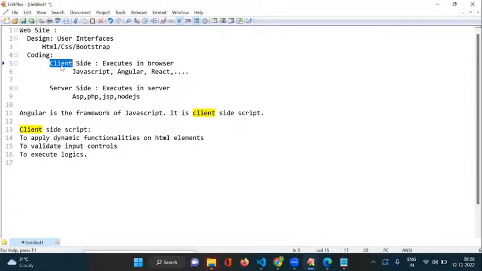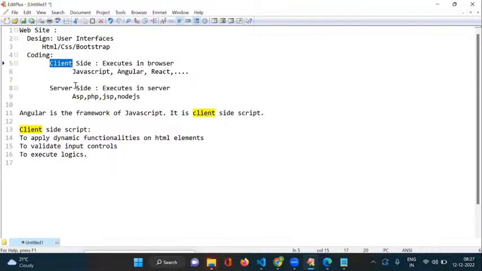So like that, very few functionalities, from the point of view of server-side scripts, and most of the functionalities we implement with client-side scripts only in web applications. So that's why this client-side coding is very, very important and popular these days. Why do we have more recruitment in client-side? What is the reason behind that? Because in every website, around 60 to 70% of the coding is client-side coding. That is the main reason.